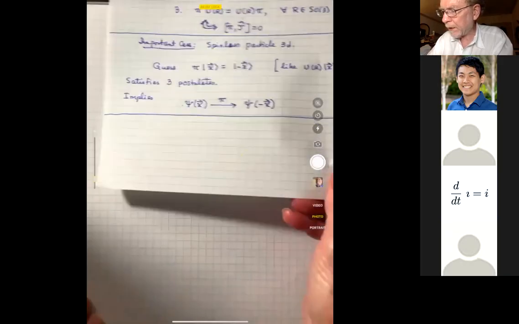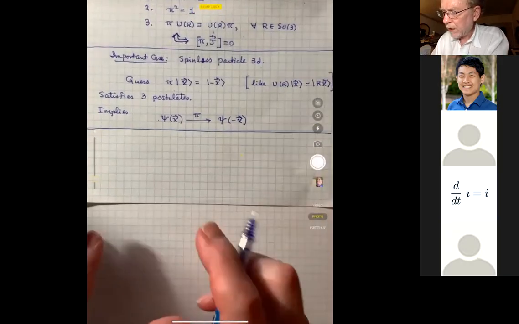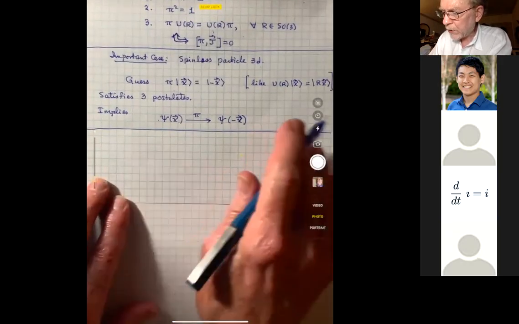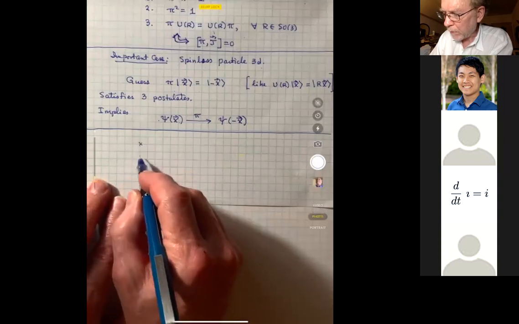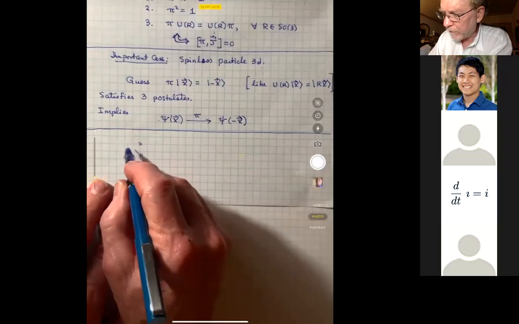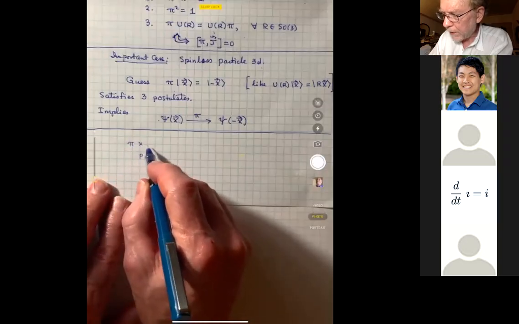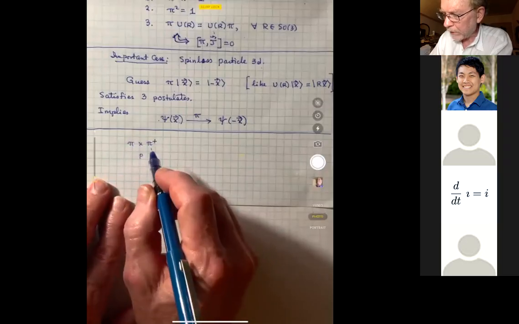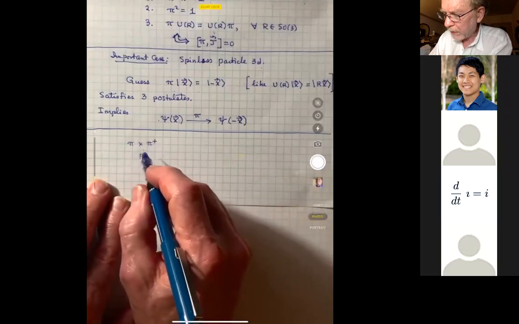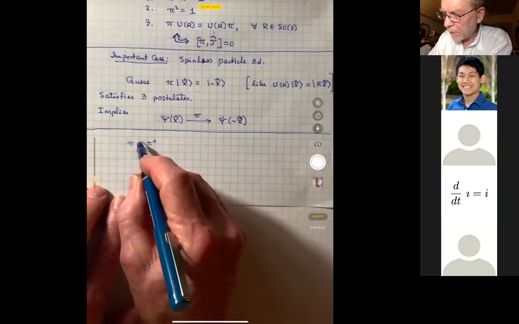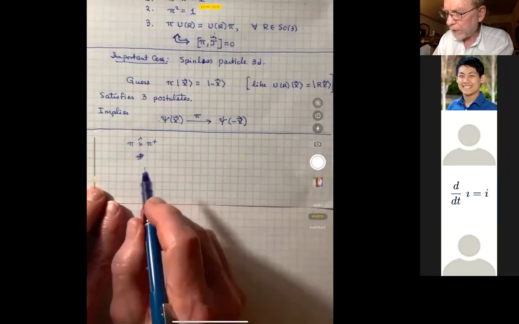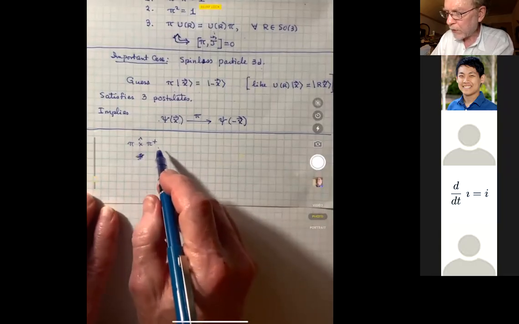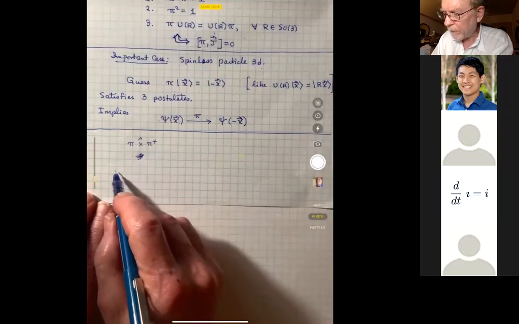All right, if there's no question, I'm going to go ahead and start to derive some of the properties of parity based on this definition. Let's take a look at what parity does to various operators. I'm particularly interested in position, momentum and angular momentum. Let's take position first. Let's take parity, pi dagger, and let's sandwich it around X and see what we get. I'm going to put a hat on the X to emphasize that that's an operator. Let's deal with momentum later on. So one way to evaluate this is just to work on wave functions.